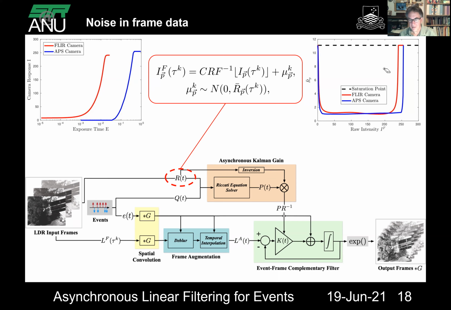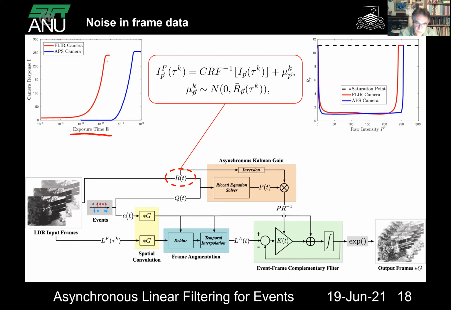So they have a base level of noise, but then they tend to be pretty reliable above that base level of noise across the intensity range in which they're operational. And so what you see here is an experiment we've done where we varied the exposure time for the RGB camera with a constant intensity and measured its response in the log scale. And you can see here the standard response.